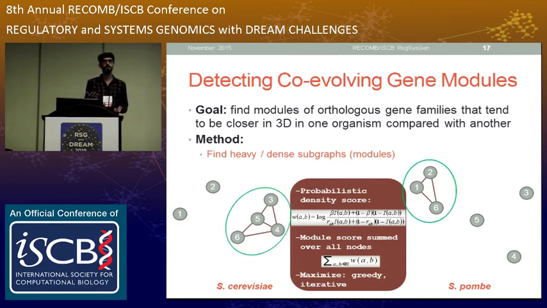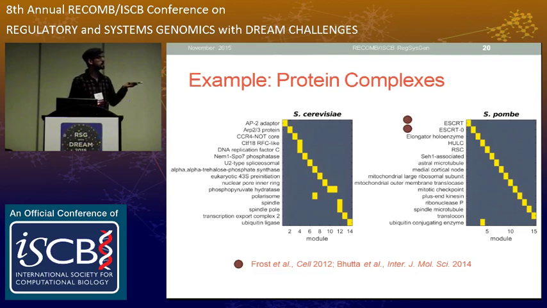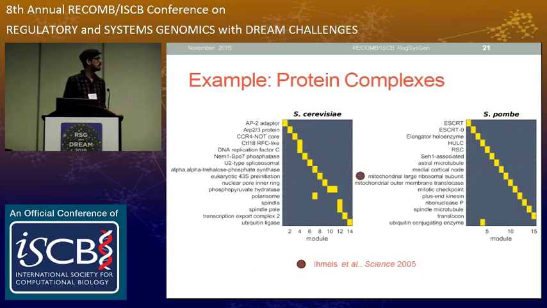So we were able to identify a few dozen such models in each one of the organisms. And next, we wanted to do functional enrichment and expect to find inside these models enriched functions that are related to the adaptation of each of these organisms to their particular lifestyle. These are a few examples of protein complexes that we found enriched within these co-evolving models. Some of these complexes have already been identified in the past as particularly co-regulated in one organism and not the other organism. And some of them are related to functions that have evolved differently in these organisms.